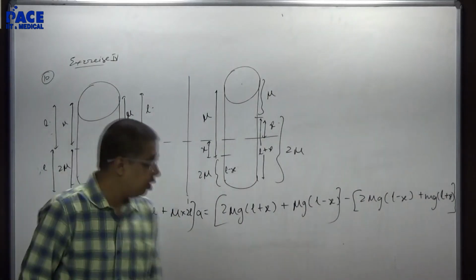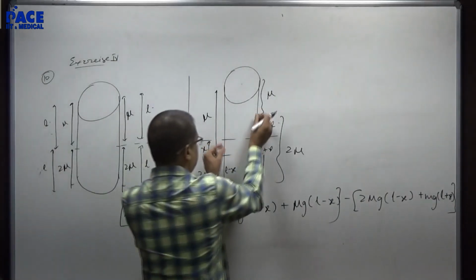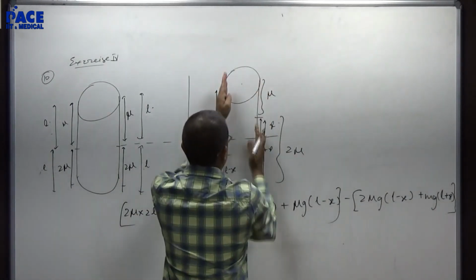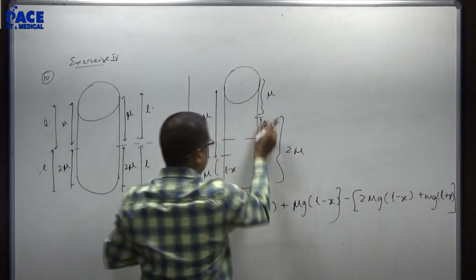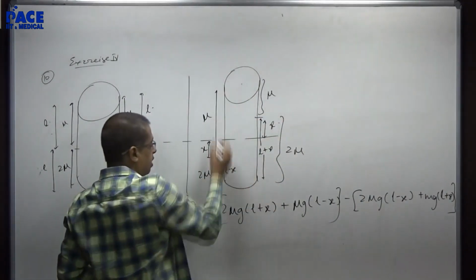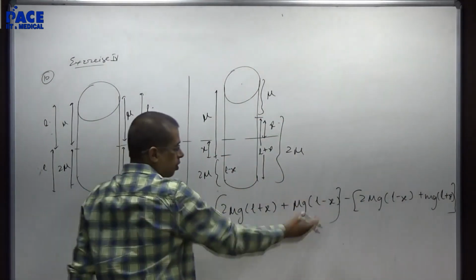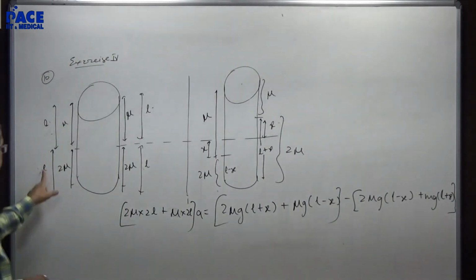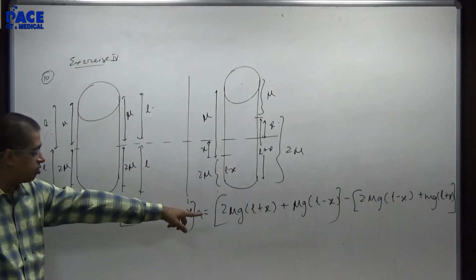See, it's like this. You have pulled this slightly down, this above, and you released. It will oscillate this way. When you pull this slightly above, this weight will be greater than this weight. That's what you have put. L to L, mu mg, just adjust it. I have taken L on both sides so that this will be the value.